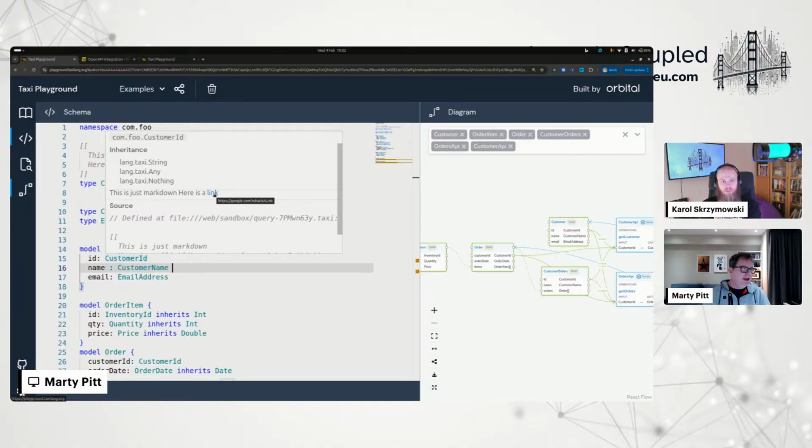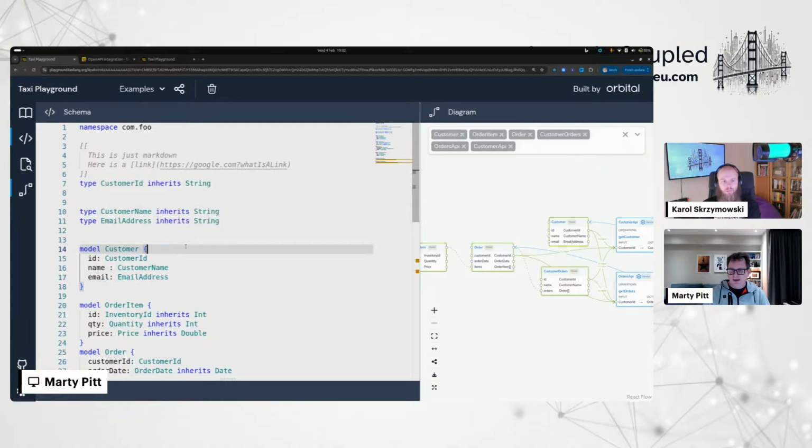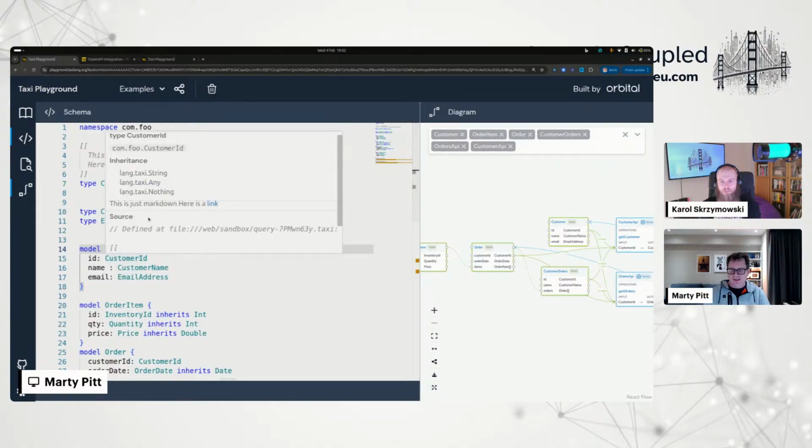So they can inherit that documentation. The team that's defined customer gets the documentation of what a customer ID is because it's defined in one place. So you can very quickly see how you can build out really powerful data catalogs on top of your semantic types.